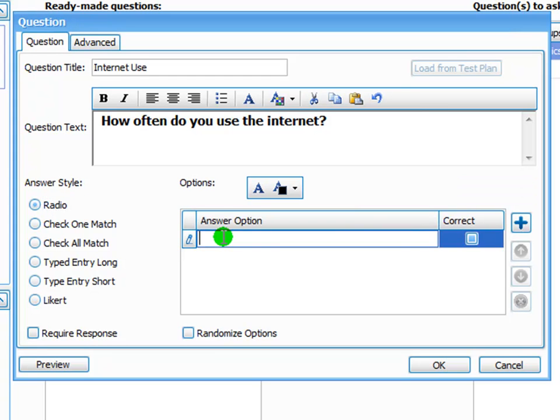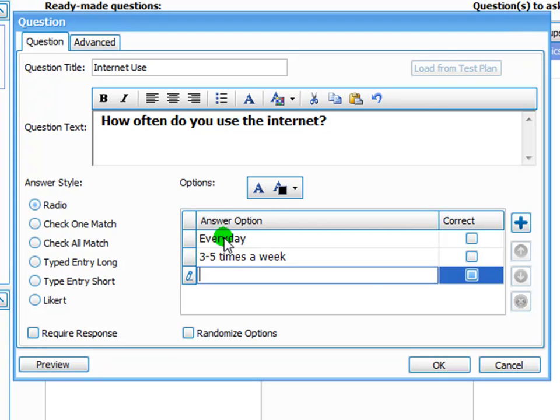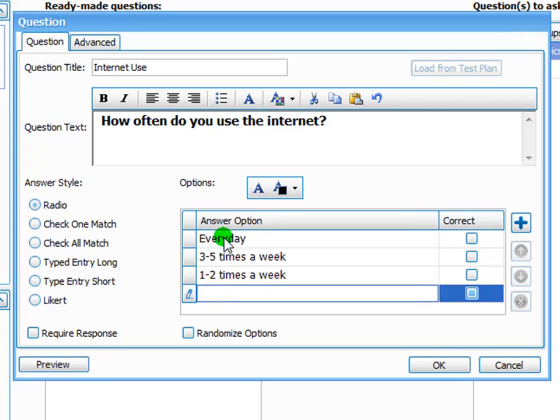Let's create some answers. Let's see, every day. Let's say 3 to 5 times a week. 1 to 2 times a week. 1 to 2 times a month.